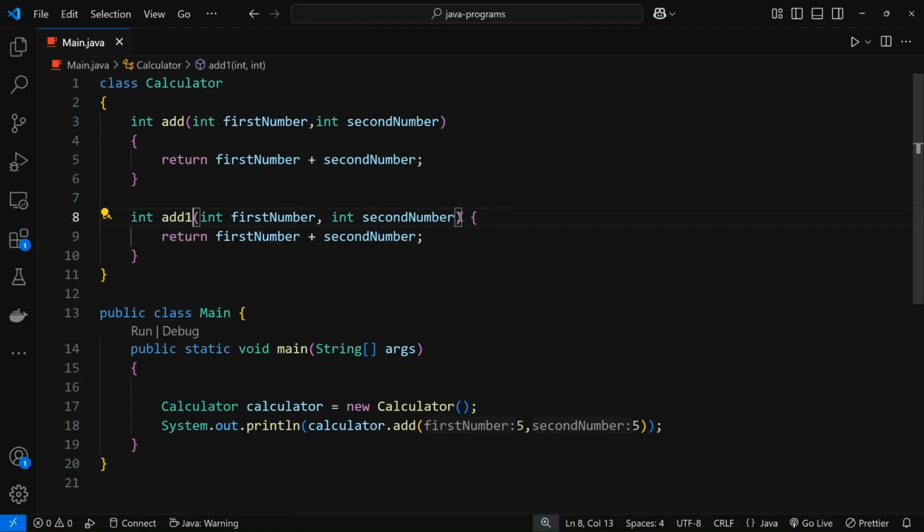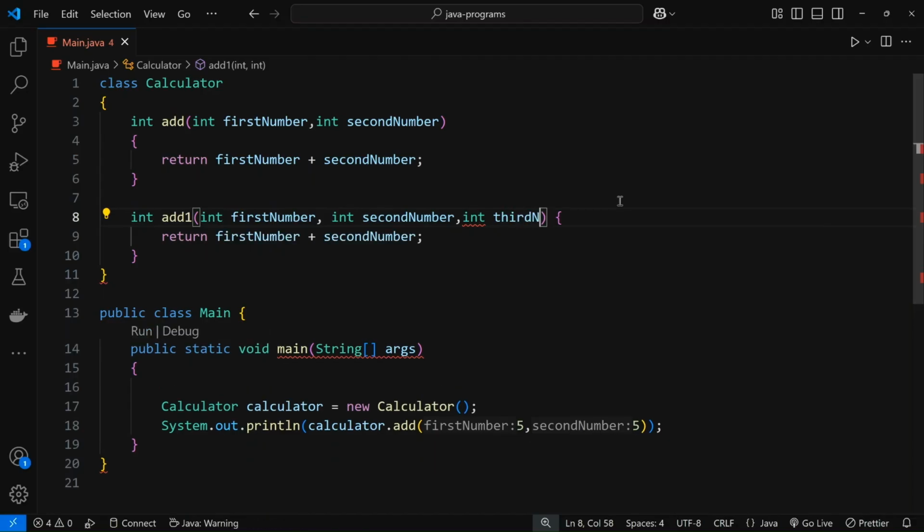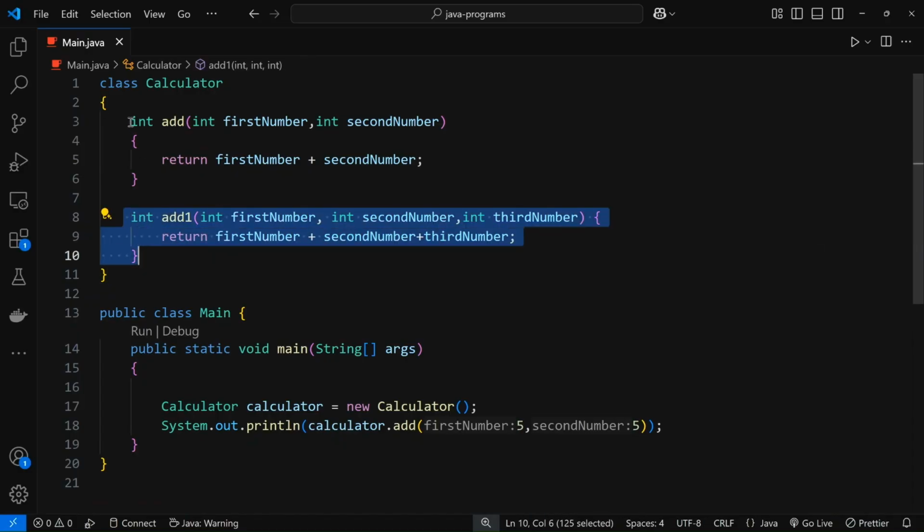So what I will do here is add one more parameter, int third number, and I will add plus third number. It doesn't make any sense, right? Even if it is two numbers or three numbers, both these methods are different methods.